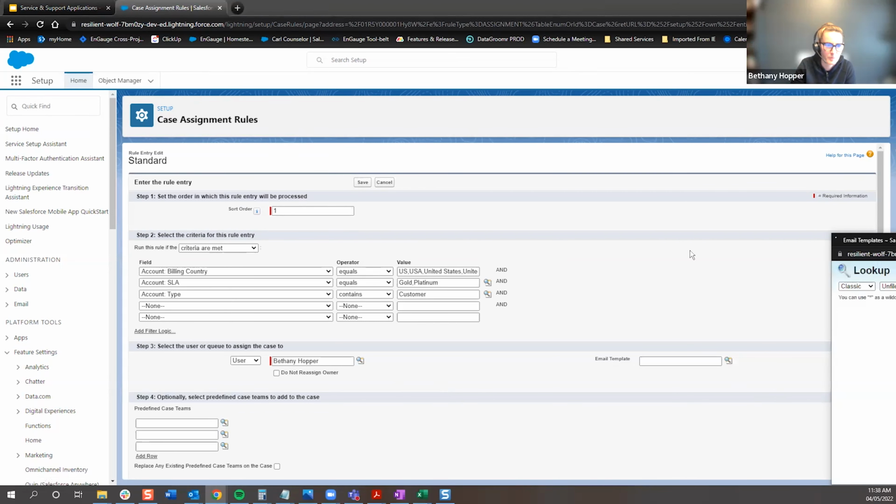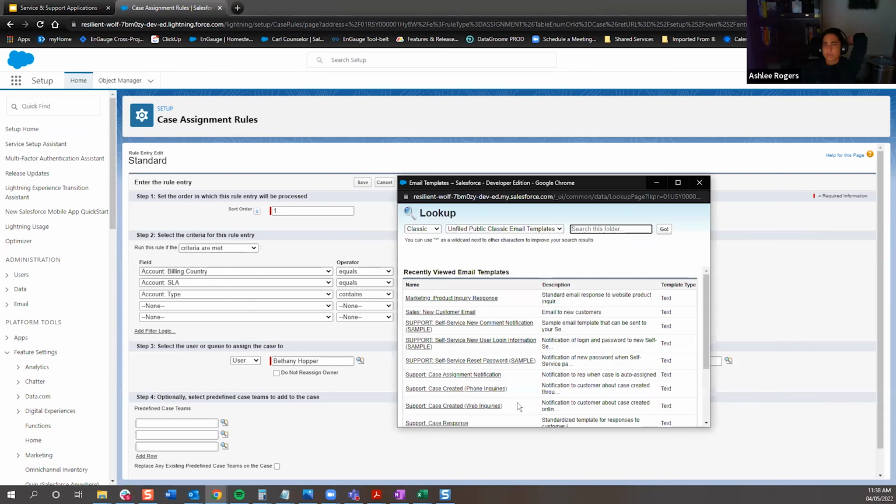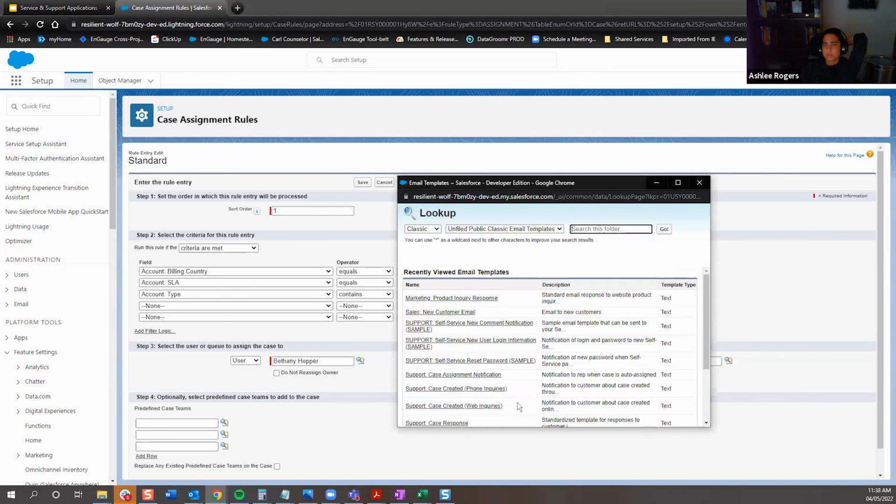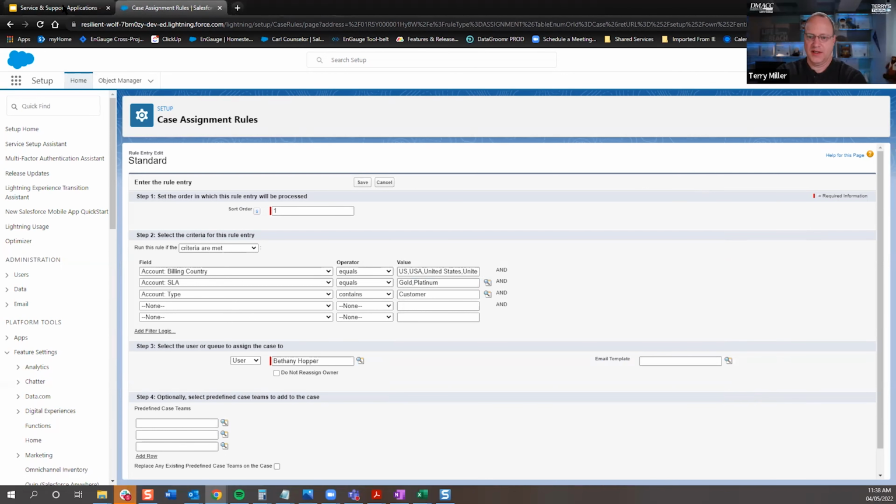And then it opened up a new email feature. So the assignment of a case doesn't automatically send an email. You have to use an email template. If you're using this method, that would be the way to do it. Okay. I think there was another method that does automatically send an email. Yeah, and that's in your case.